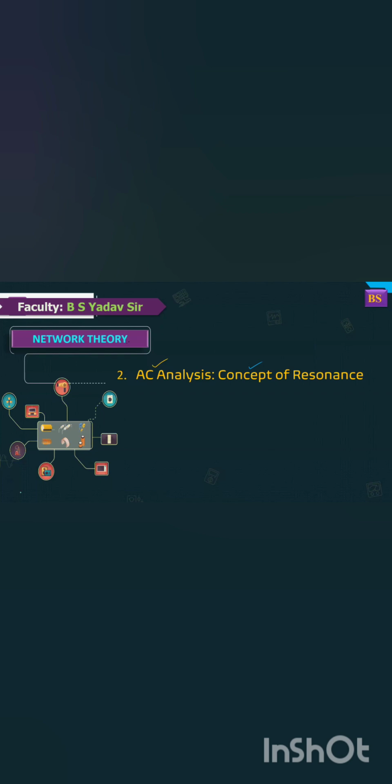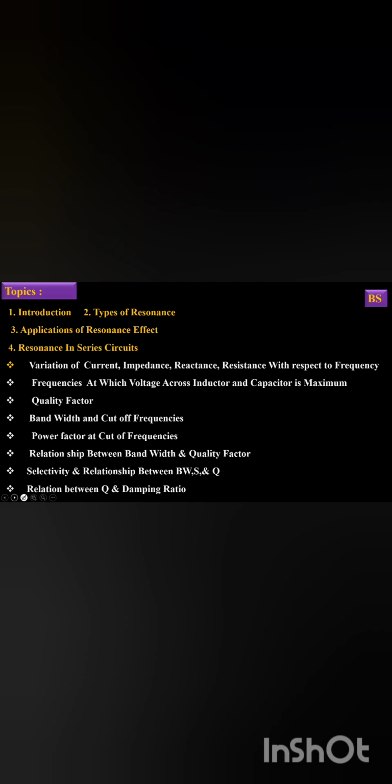In AC analysis, one more topic that I am starting is the concept of resonance. With respect to resonance, mainly these are the concepts that I would like to discuss. First, I will start with some introduction. Types of resonance. Applications of resonance effect. And resonance in series circuits. Mainly two concepts: resonance in series circuits and resonance in parallel circuits.